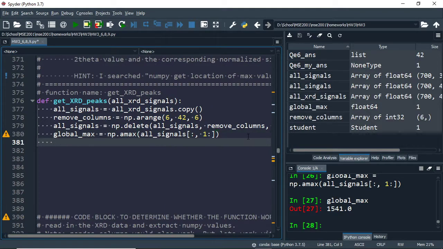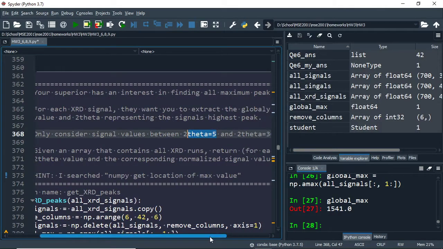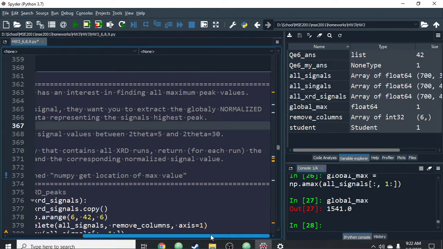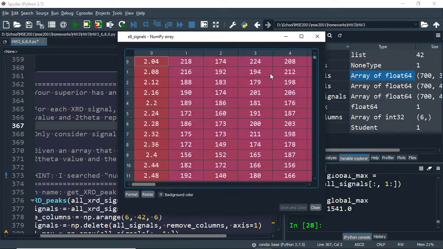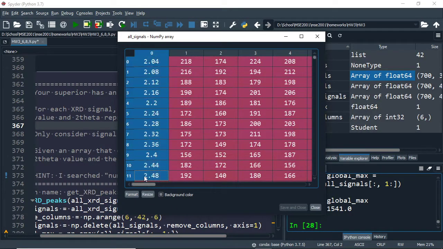So this is the absolute maximum of all of them. Now, another step I'm going to do, now that I have my global max: when it comes to the signals, our problem statement asks to ignore everything under 2 theta equals 5 and above 2 theta equals 30. If we look at all signals, there is nothing above 2 theta equals 30, so we're good in that case, but there are some below 5.